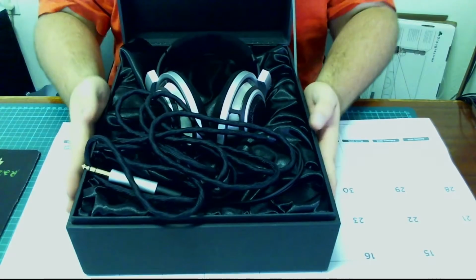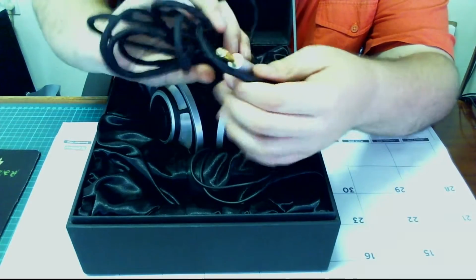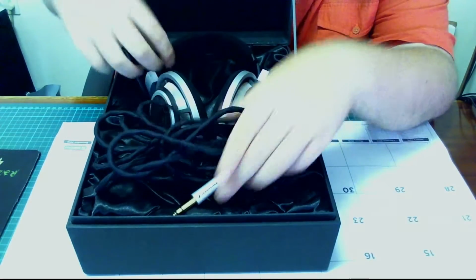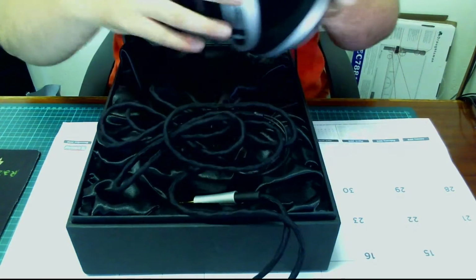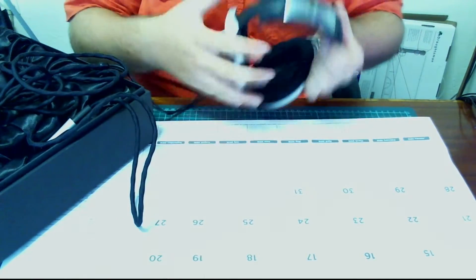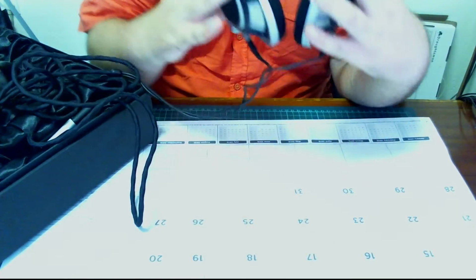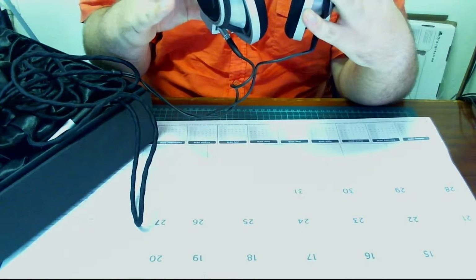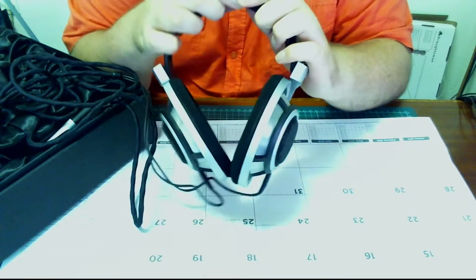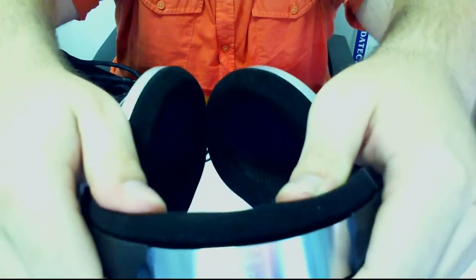So this is the HD800. So the cable isn't packaged perfectly, but that is to be expected since this came from somewhere else where it's used as a demo pair. So I'm going to be really careful with these. Just move that out the way. Yeah, sorry for this. So these are the HD800s. This is the SN, which I presume stands for serial number or whatever, or product number, is 31775. I don't know, will you be able to see that?